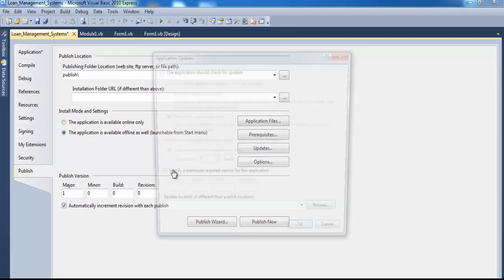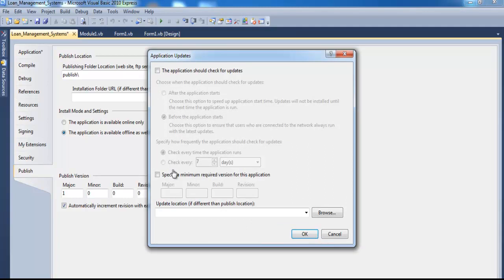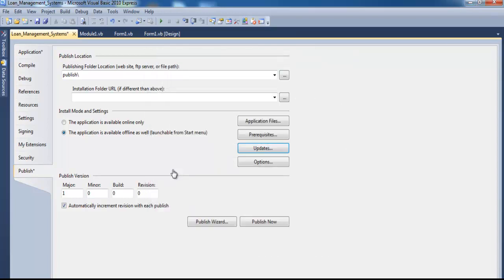The next button we will have a look at is this update. If we select update, the whole purpose of this update is, supposing you want your application to automatically update itself, and here you have a location where the update data will be. We're not updating anything, so I will get rid of that and just forget that. And now let's go to the options right there.